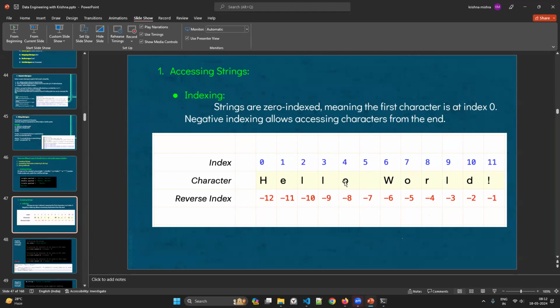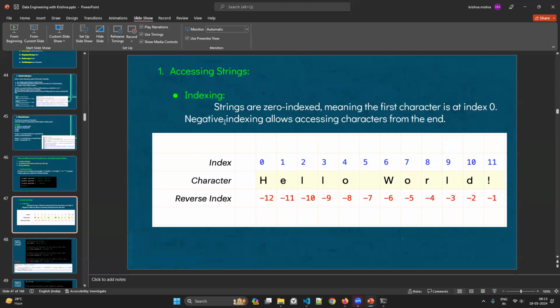Like this O is stored in the 4th index. Strings are 0th indexed, meaning the first character is index 0. H is index 0, and it will go until the characters end.